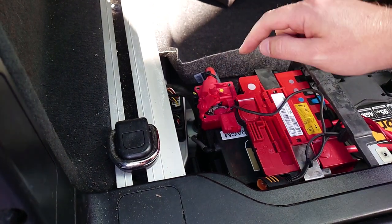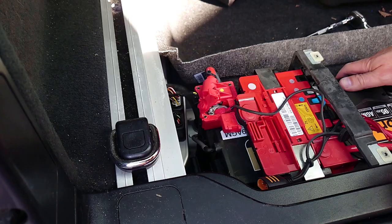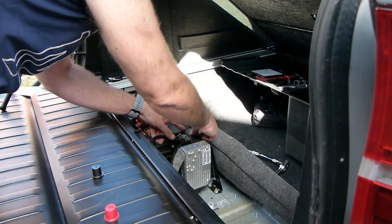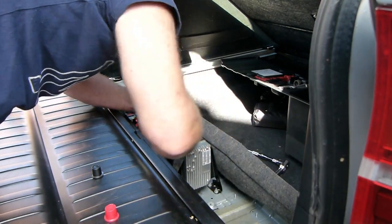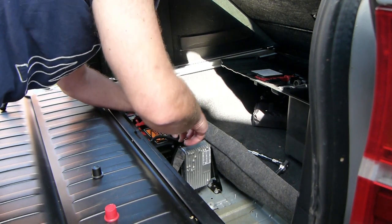So that's the main connected, that's torqued down, brace fitted, battery's not going anywhere. Remove the cold cap, and on we go. I heard the doors go click click, that's a good sign.